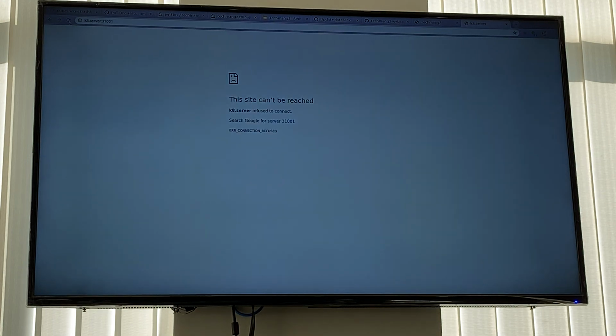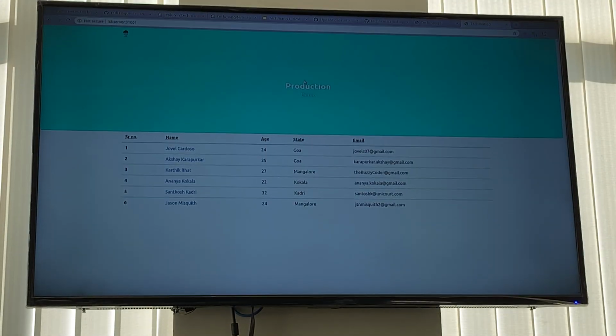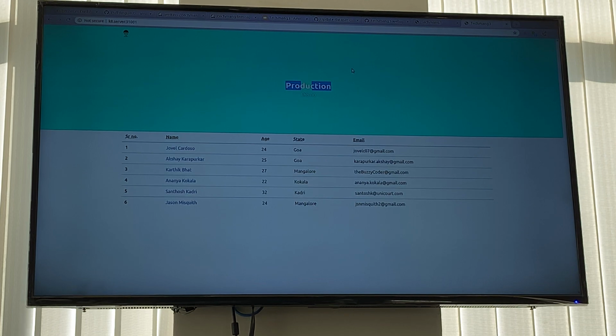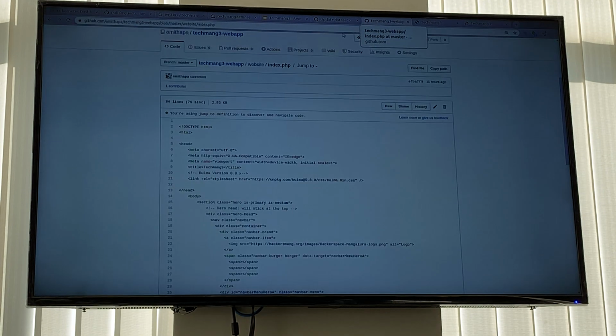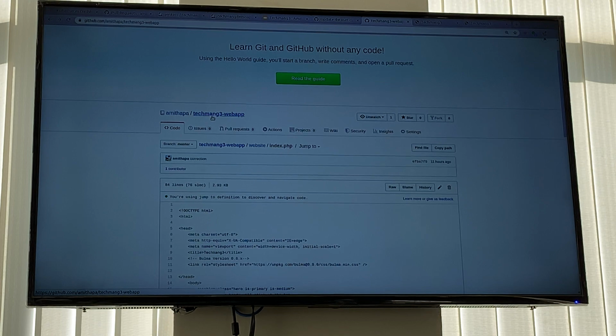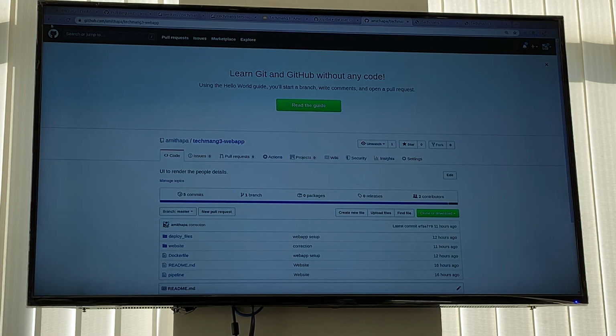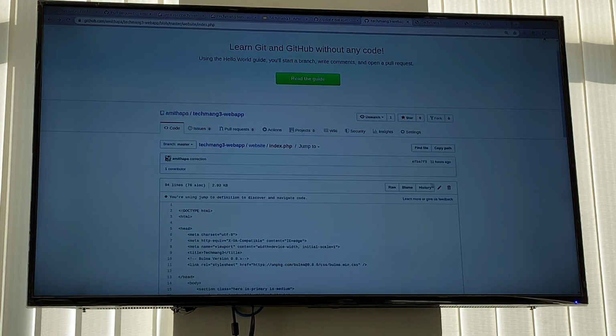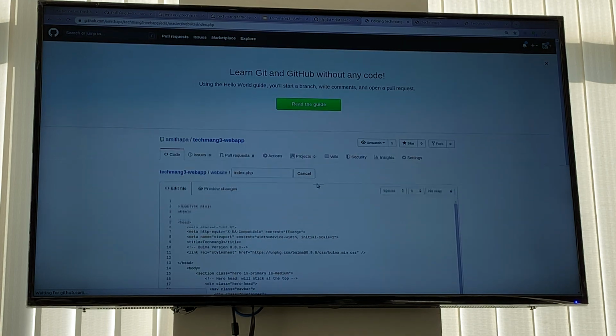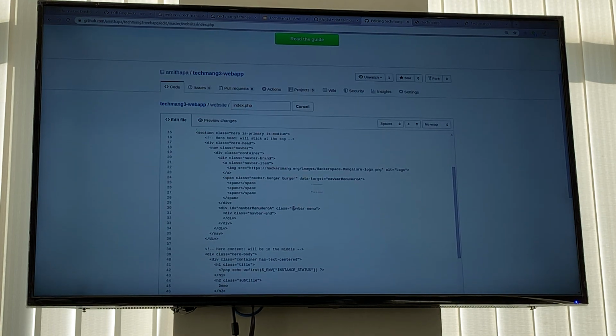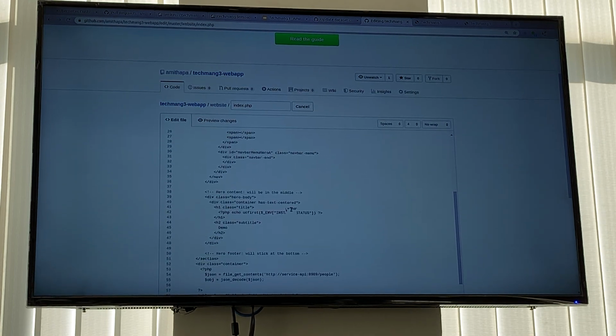So this is production. Now we'll change the background of the web app. I just showed you the API. Now let's look at what happens when you make changes to the web app. I'm using Vue now, so I'll just change this.